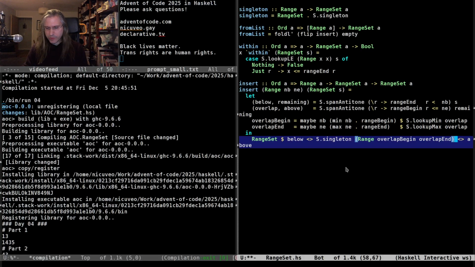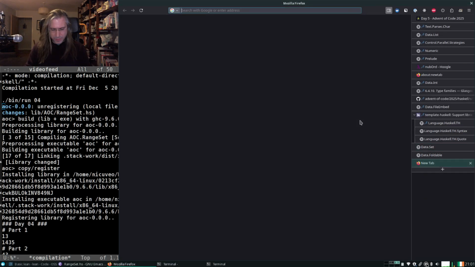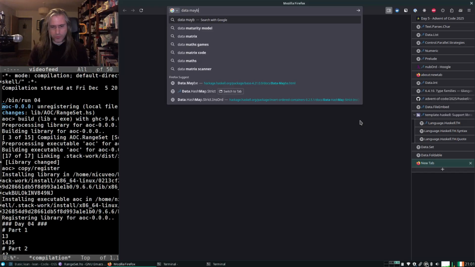And here I am not operating on the set. I'm operating on the minimum range within that set, which is not a set, which is a range, and the maximum value range inside that set, which is not a set, it's a range. And there, since those might be empty sets, there might not be a value, so those folds are on maybe, not on set. That being said, maybe there is a different fold function.